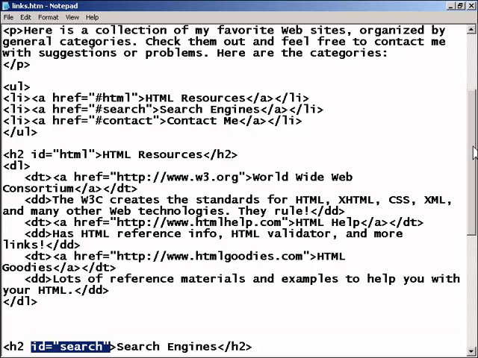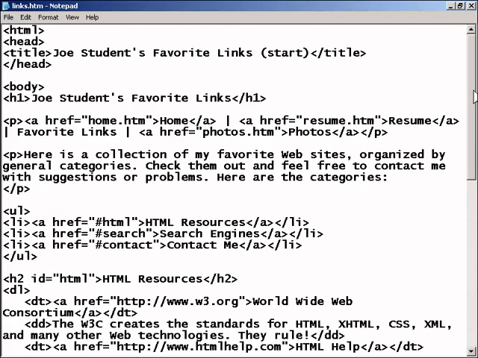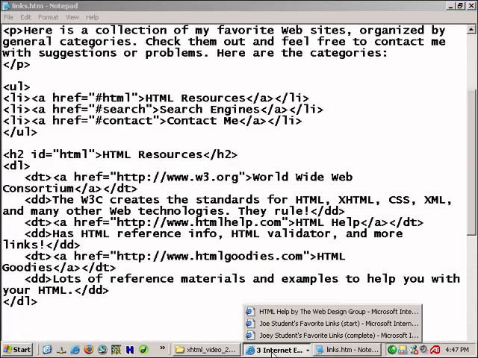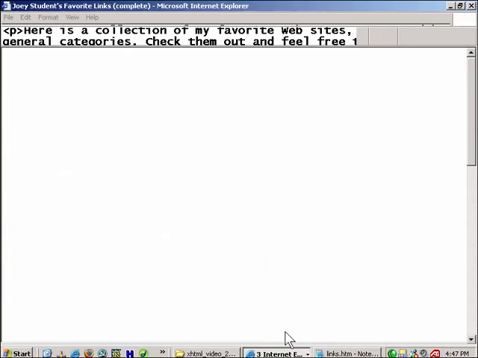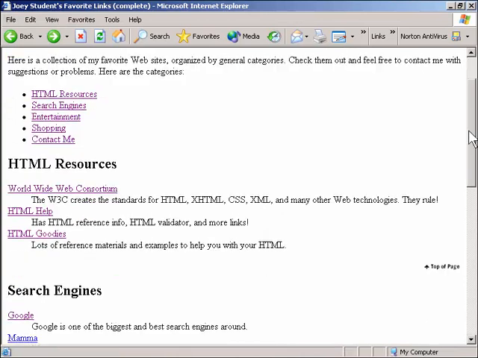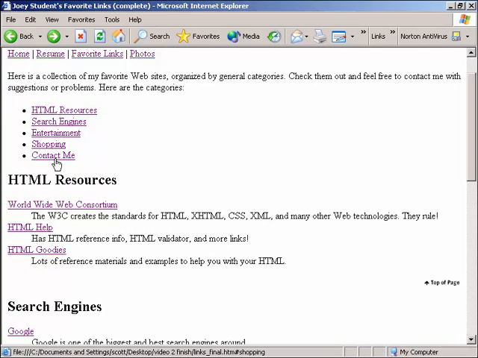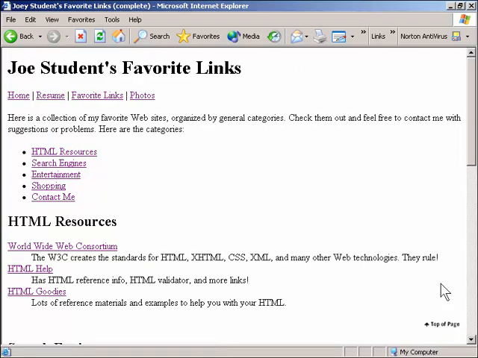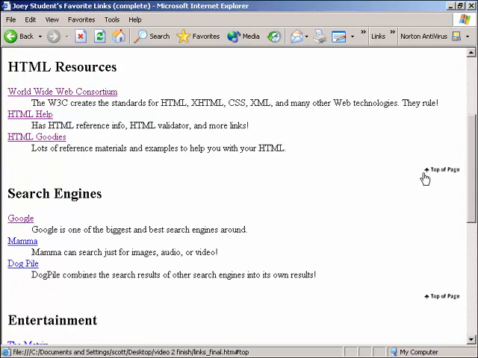Now, that takes us down to the last kind of link that we need to do, which is using an image as a link. Let's remind ourselves of where we're going with this. In the page we began with, first of all, we had many more sections, and that allowed us to see how these work a little bit better. But also we have this image, top of page, and that scrolls us back up to the top. So we need to do a couple things. First of all, we need to place the image on the page in the right places. We need to get it to right align, and we need to make a link out of it so that it gets us back up to the top.